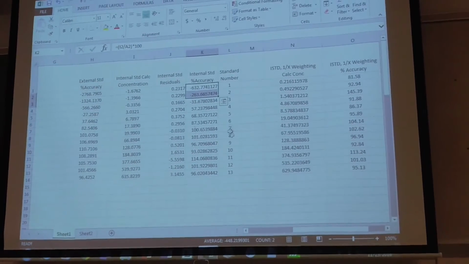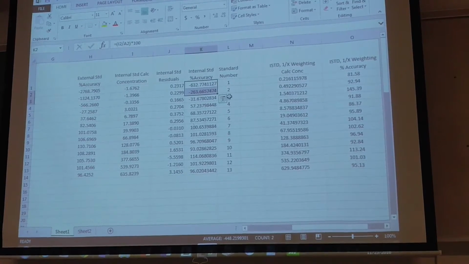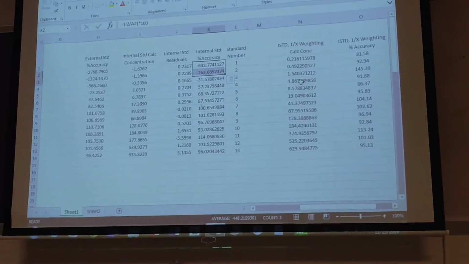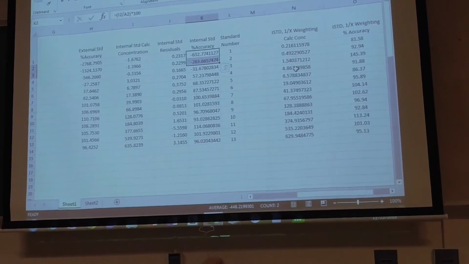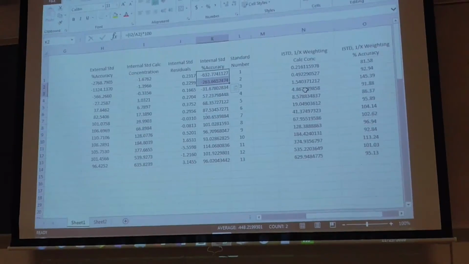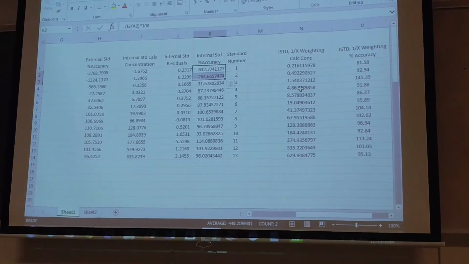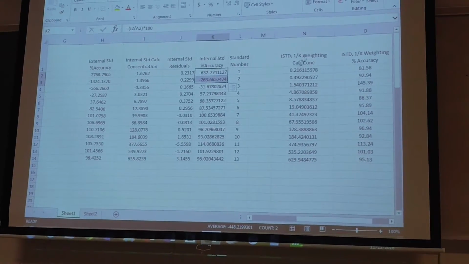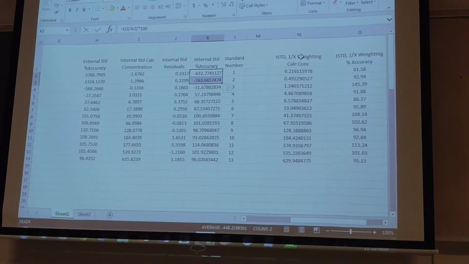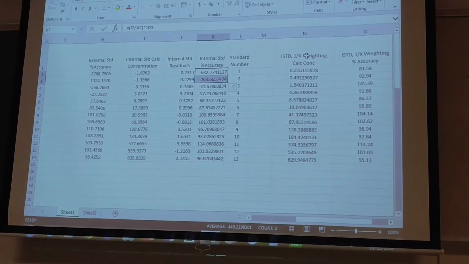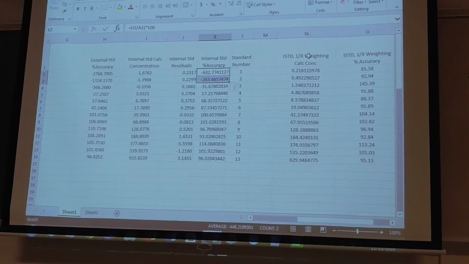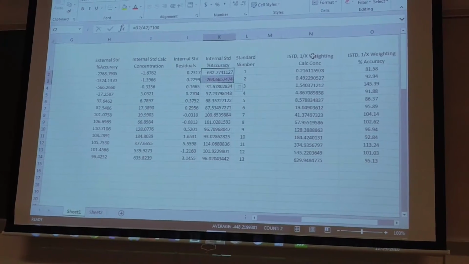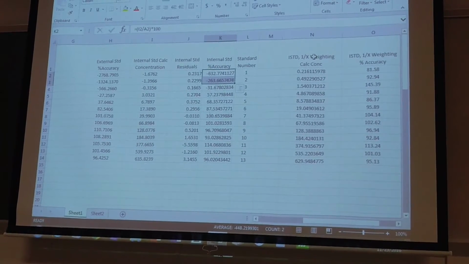So to address this, you can use a weight. You can use all kinds of different weights, but you say, I want to weight the calibration curve so that it tries to get through these points more than it tries to get through these points. One way you can do that is what's called inverse concentration weighting, where the weight is equal to the inverse of the concentration. So this is given a weight of 1/1,000, and this is given a weight of 1/1, so the weight here is 1.